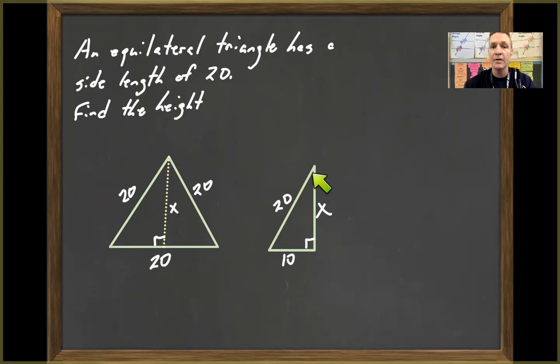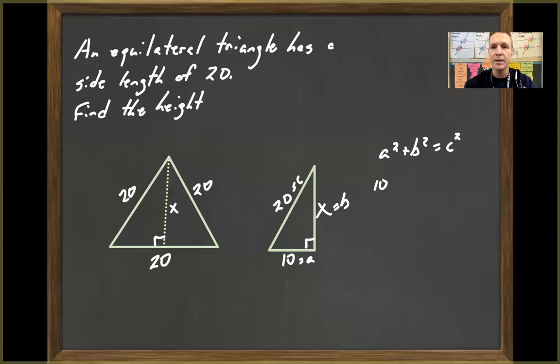Well, when we have a right triangle with a missing side, the first thing that should come to our mind is the Pythagorean theorem. What is that? A squared plus b squared equals c squared. So I'll go ahead and label this, and I always go in ascending order. So my side length A is the shortest side, then B, and then the longest side is the hypotenuse, C. Remember, the right angle points to the hypotenuse.